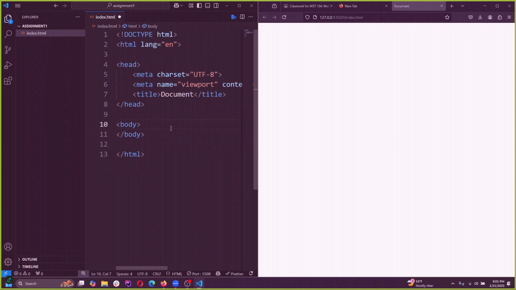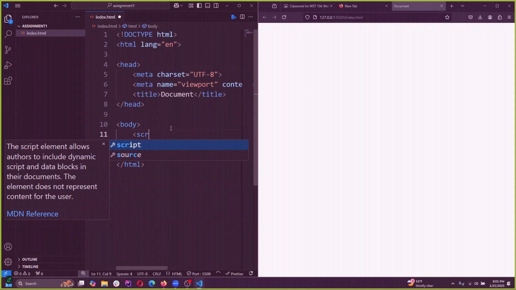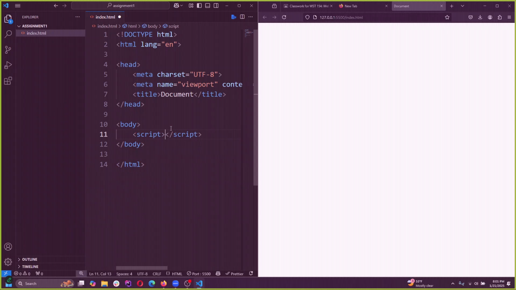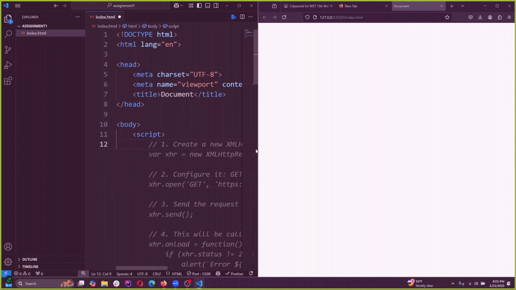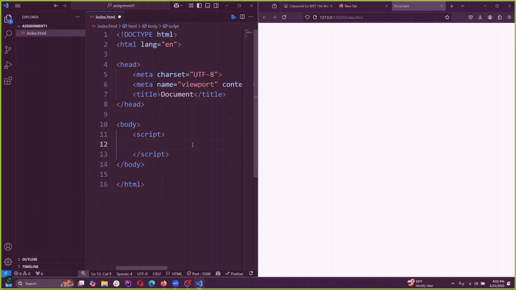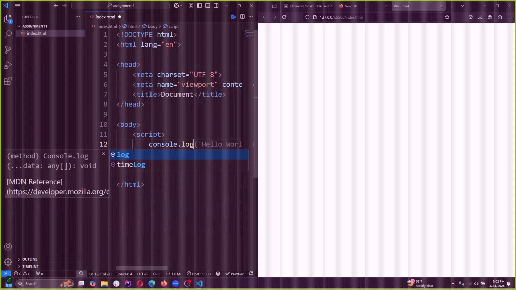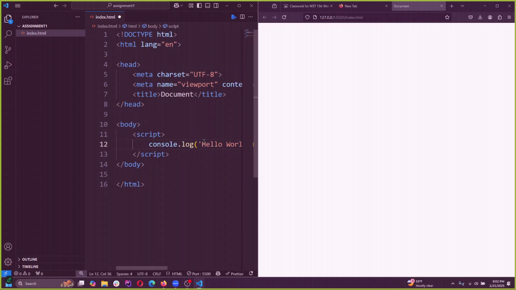If you want to write JavaScript in it, you need a script tag. So just in the body somewhere, type in script, opening and closing tags, and you can try console.log hello world.